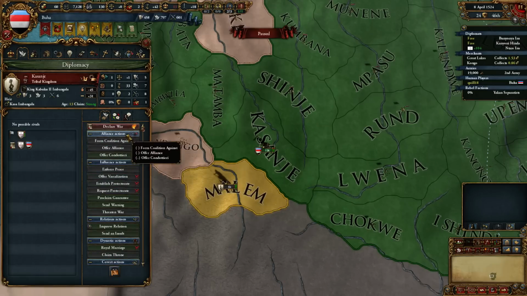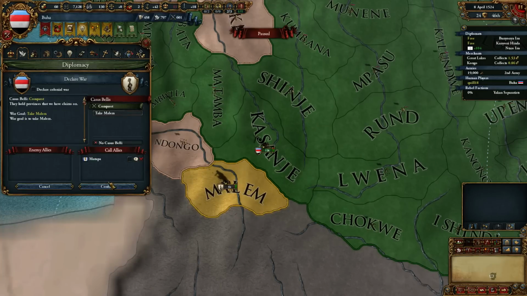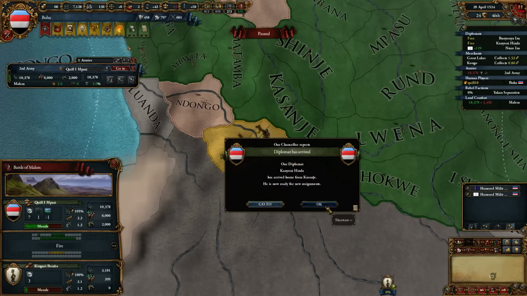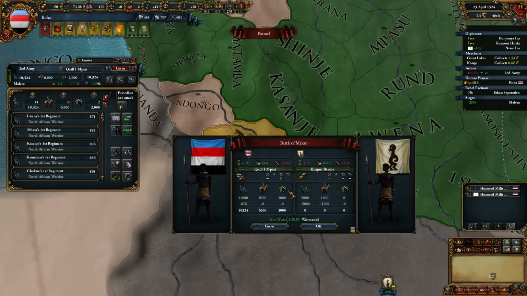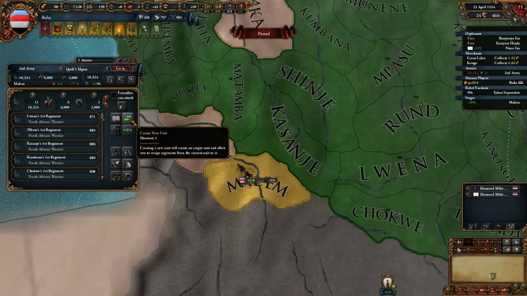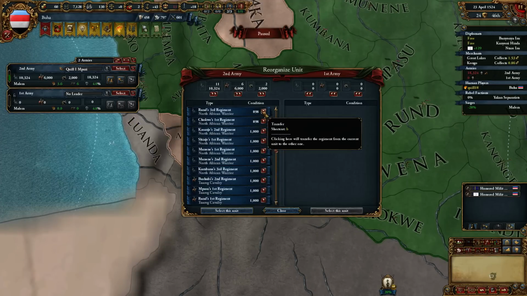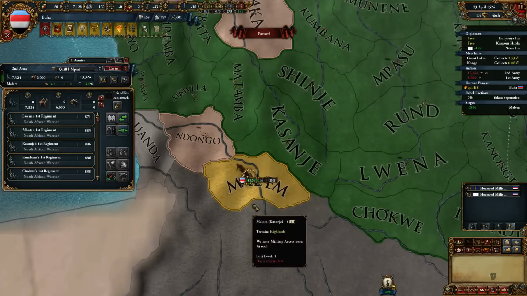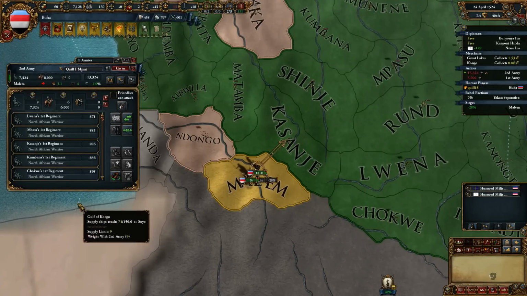Alright, we're going to declare war over here right now. At least this is going to be short, and we can drop our military maintenance quite quickly. Wow, 20 war score right from the start. We're going to leave 1, 2, 3 and a couple of cannons behind, and the rest of you guys move over here.